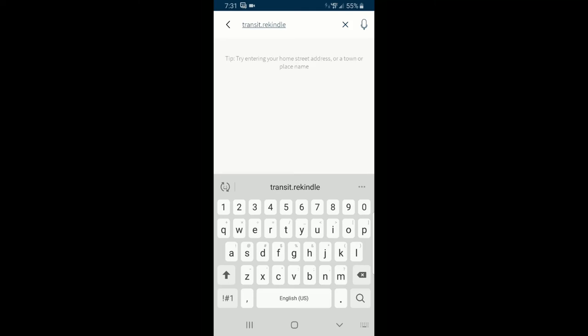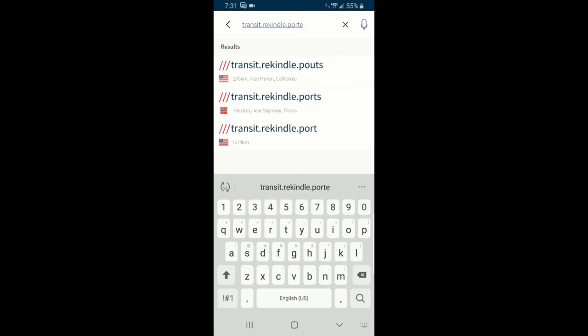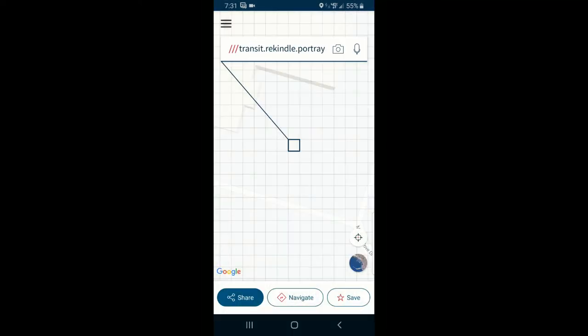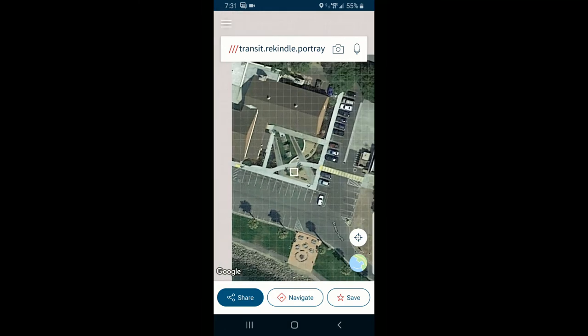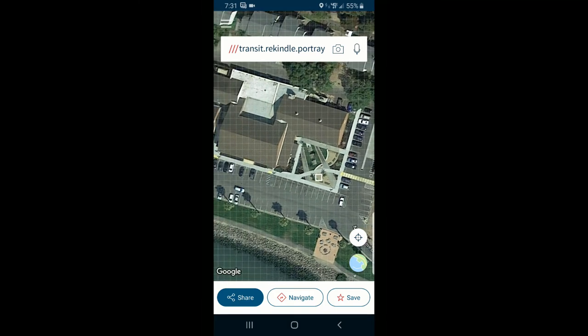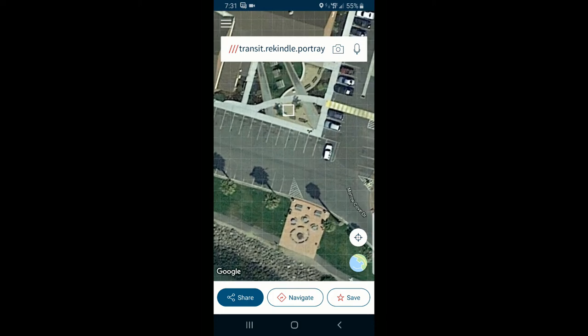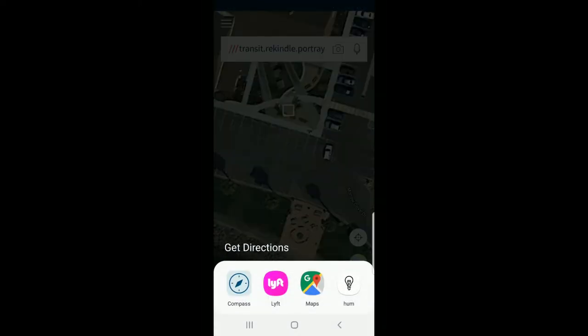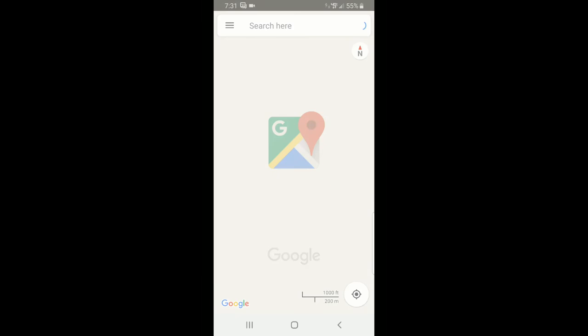that was in the other video. And I'm going to grab it. So there's the cell that I'm looking for. And that's the right spot. And I'm going to come down here and hit the navigate button. I'm going to say navigate me to that spot in Google Maps.